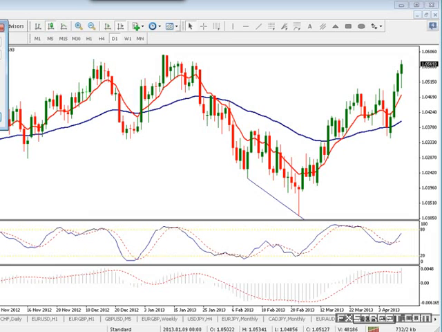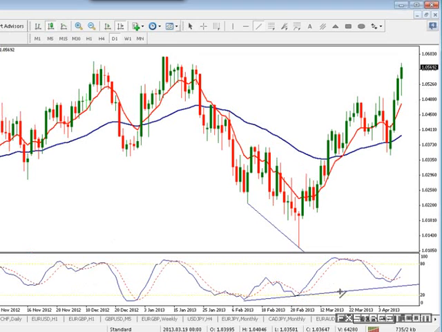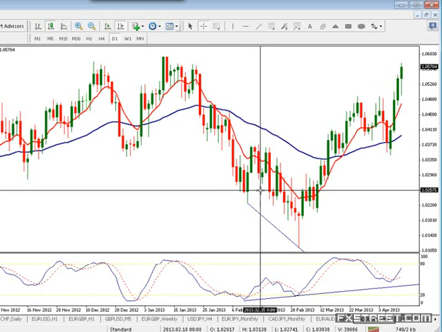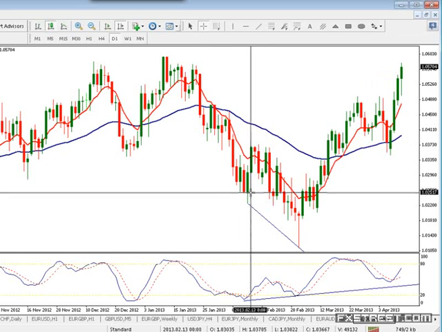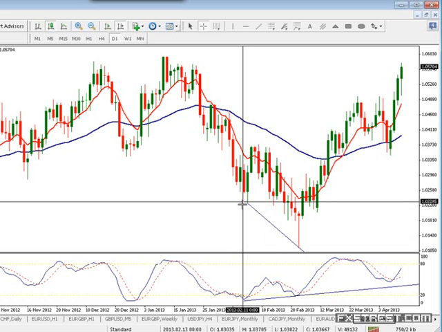This is what we call a bullish divergence. Now I use the stochastic to determine divergences, because for me the stochastic is the best indicator to determine a divergence. An RSI can also indicate a divergence. Your MACD can also do the same, but the stochastic has certain characteristics which make it much better. And this is a classical, what we call a class A divergence, where you have price making lower lows. You have the stochastic making a low.